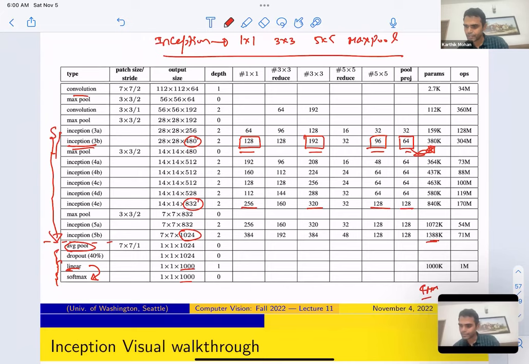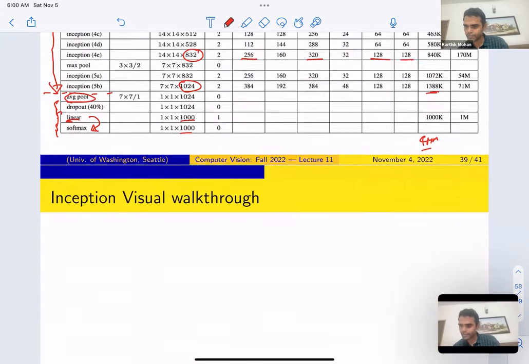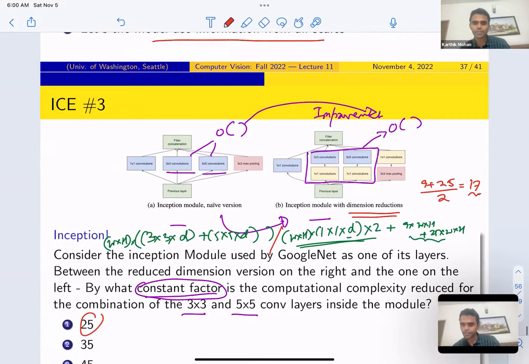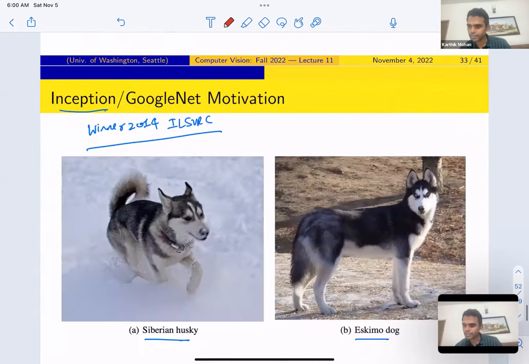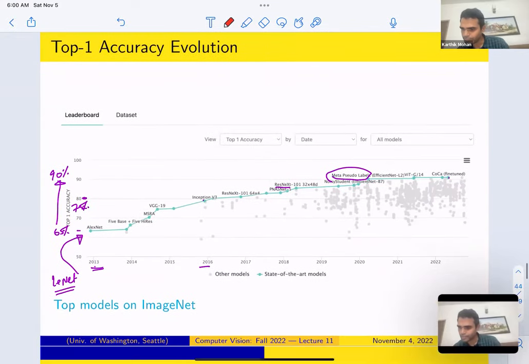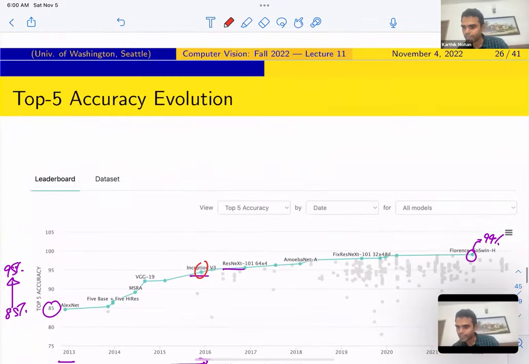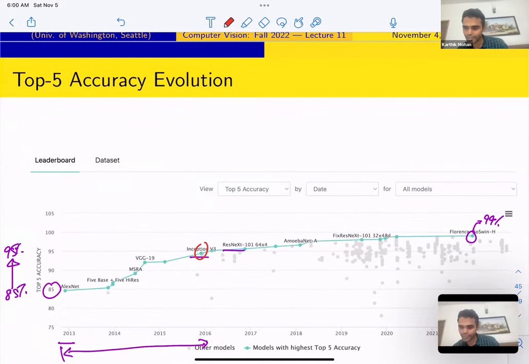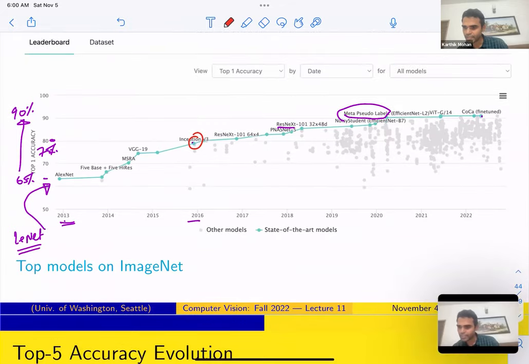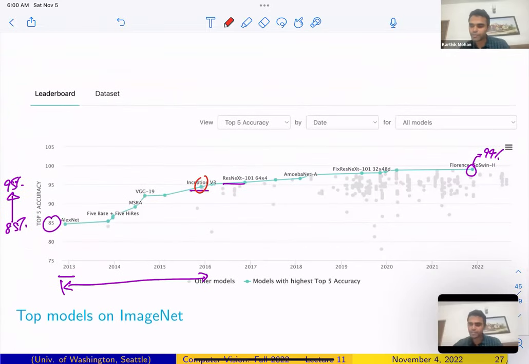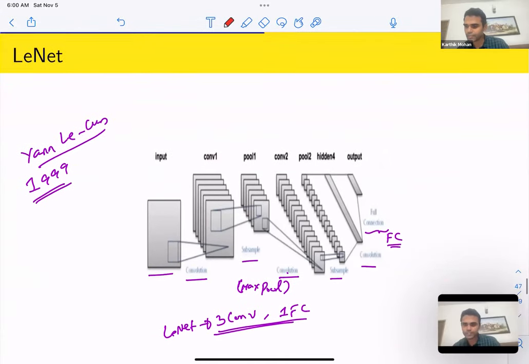All right, so that's the Inception model. We walked through it, and this was one of the first models that gave a really high bump on the top five accuracy. We should take a look at the top one accuracy. Yeah, actually, top one is still at 80%. Top five was 95. So it did improve the top five accuracy from 85 to 95. But the top one still had a way to go from here because it was still at 80%. But it was a significant bump. It was not like ZFNet, which was making incremental improvements. It did have a big improvement in the top five accuracy.